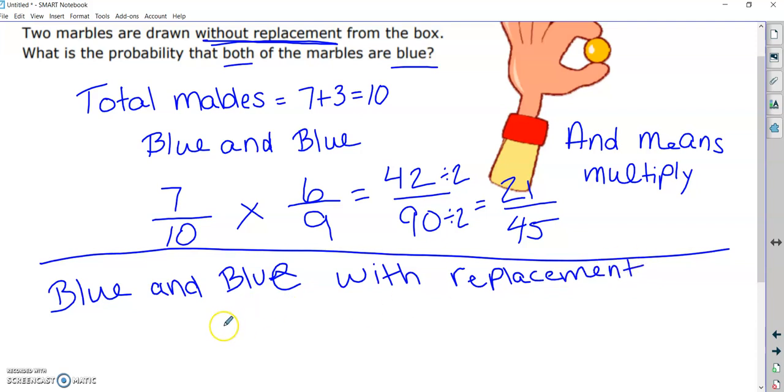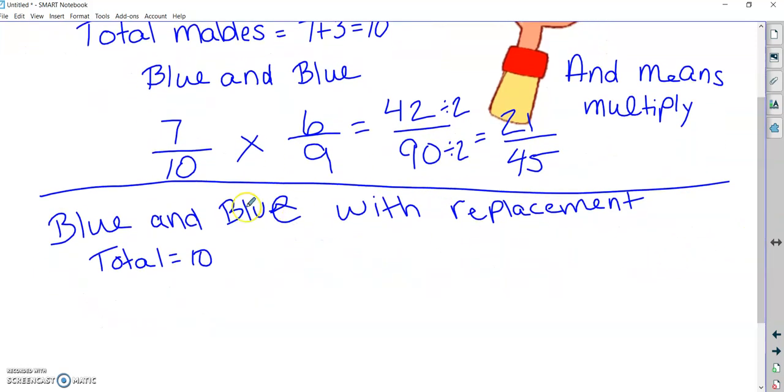Okay, so here we go. We're going to put all our marbles back. So we're starting back still with a total of 10 marbles. Whoops, that did not want to go down. So we still have a total of 10. So remember, all the marbles are back in the bag. So what's the probability of you choosing a blue? Okay, yes, just like before, it's 7 out of 10. Now, you do get to assume, again, we're good, that we have a blue marble in our hand.